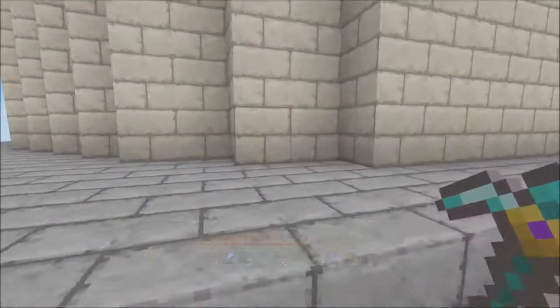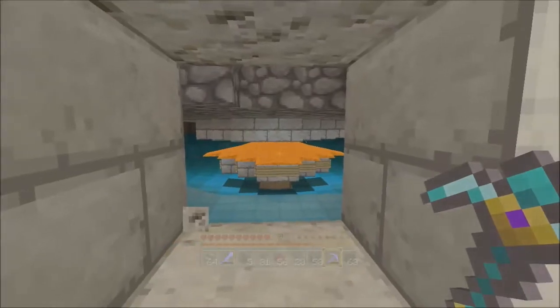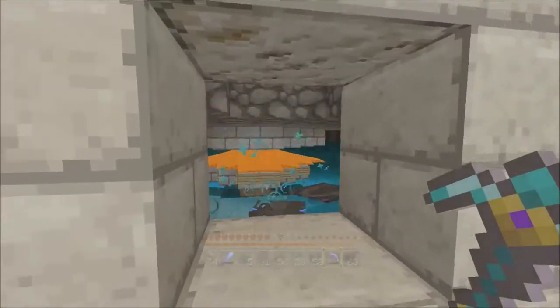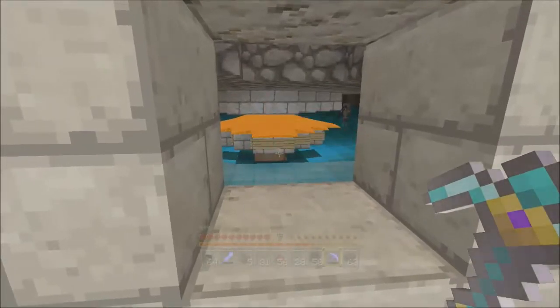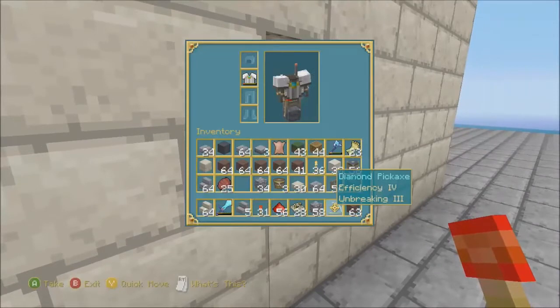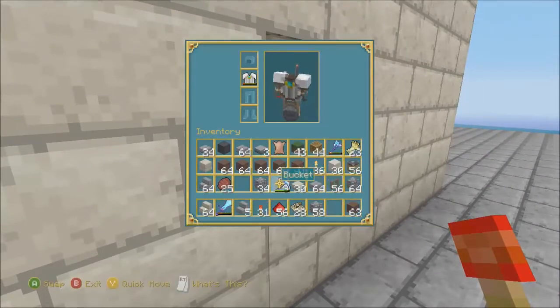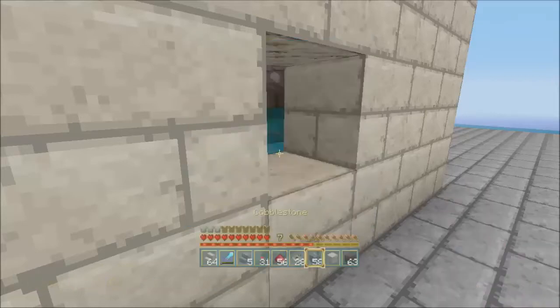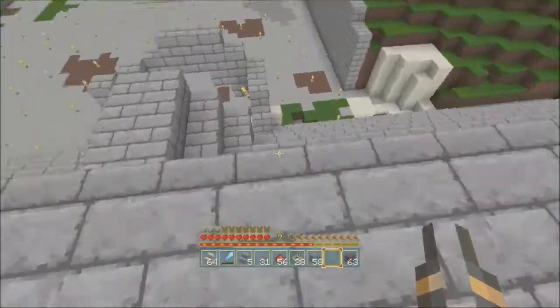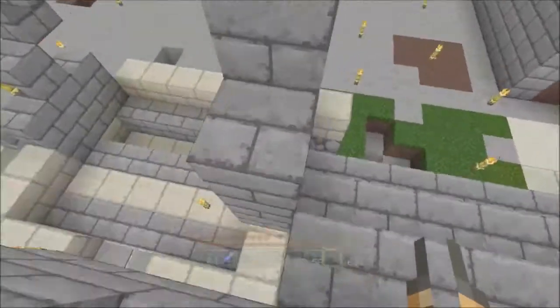Ready for this? Bam! I put a lava blade there, so now everybody just kind of dies on their way in. Bye. So yeah, that's what I did. Let's get away from there. And there we go. So yeah, I put a lava blade there, so now they all die before they get to me, which is really nice.